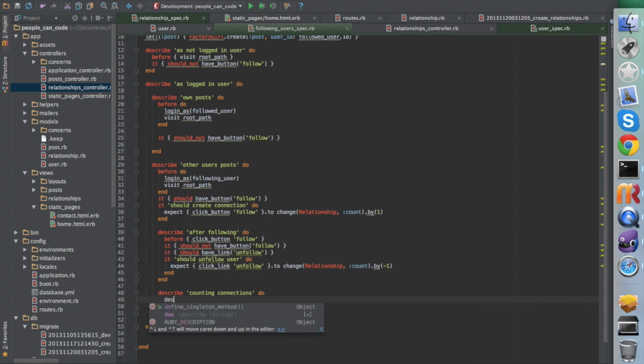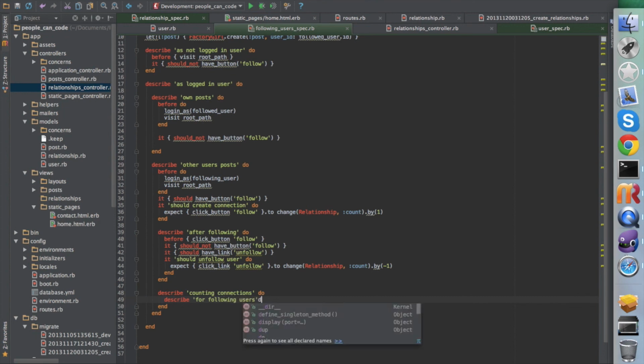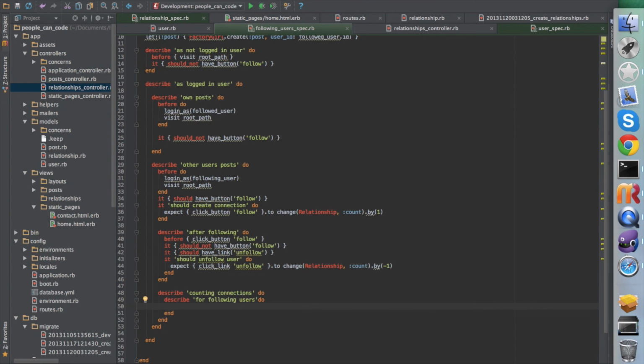So let's say describe for following users do, and right here for followed users do. So let's start with this one right here.